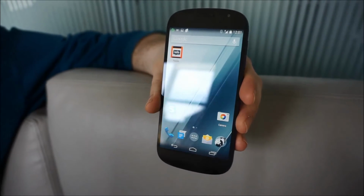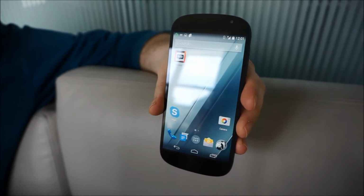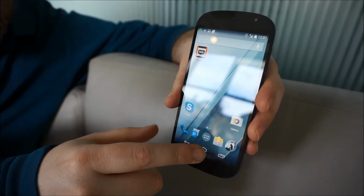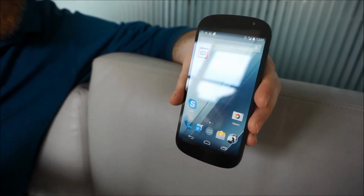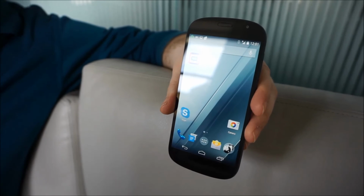However, we hear that this is coming to a US carrier at some point soon, and in that case, presumably it would have LTE, and you'd be paying a more reasonable price. But for now, that's just a quick look at the YotaPhone 2 here at Tom's Guide and Laptop Mag.